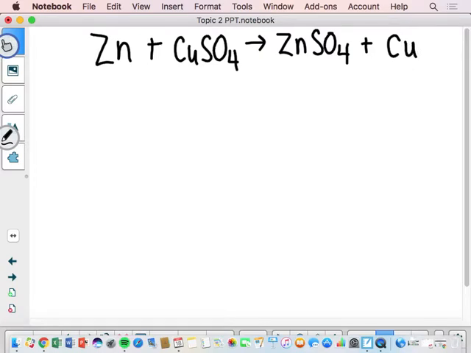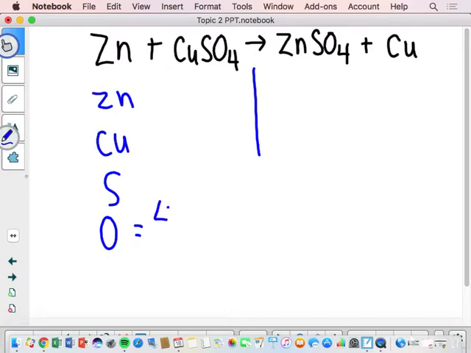But I am going to show you a really quick one. It is already balanced, so Janae's like, wait, it's a really easy one because it's already balanced. But what I want to show you is that some people might break this apart into its elements. They might say there's an S and an O, and when they tally these up, there's 4 oxygens and 1 sulfur. You could do that, but as long as the SO4 is together on the other side, it still stays as SO4, you can just balance it together.